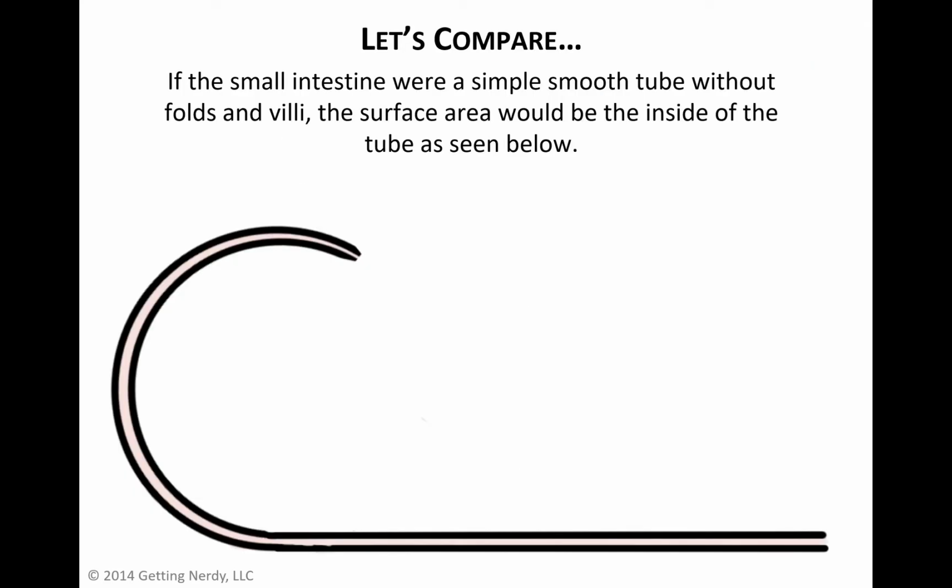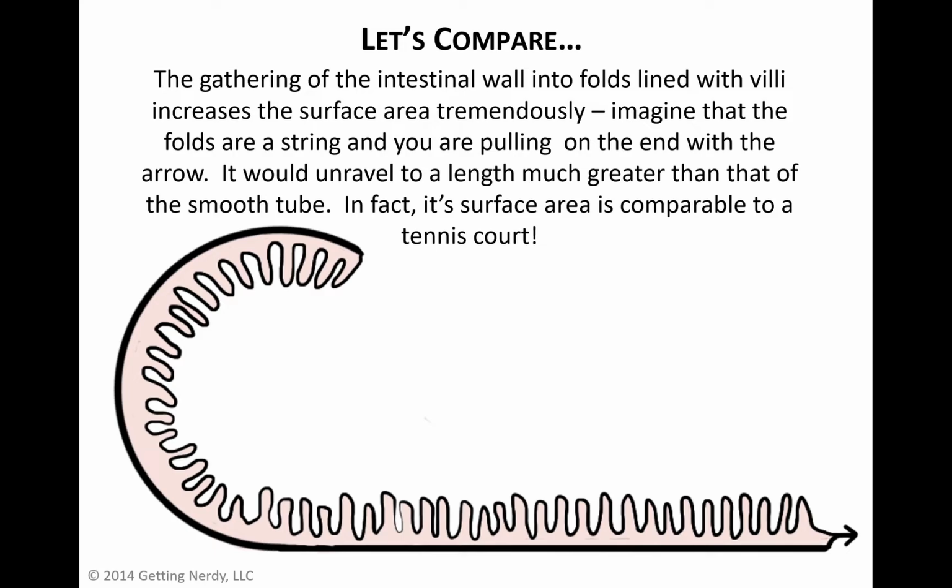This is a kind of a comparison. Why is it good to have these villi and the folds? This shows you how much surface area you would have on the inside of your small intestine without them, which isn't bad, but by folding it the way it is, now you can see how the surface area can improve drastically.